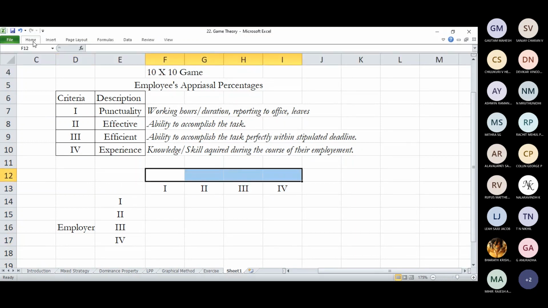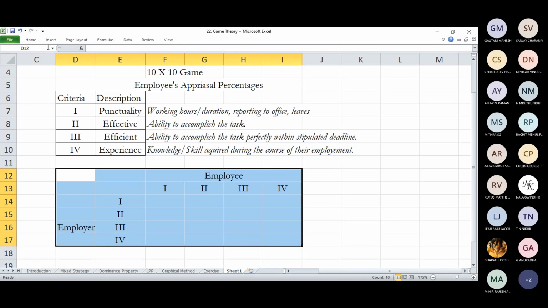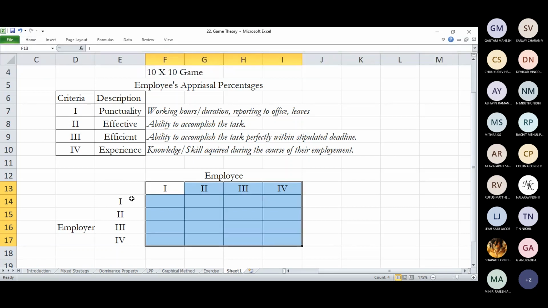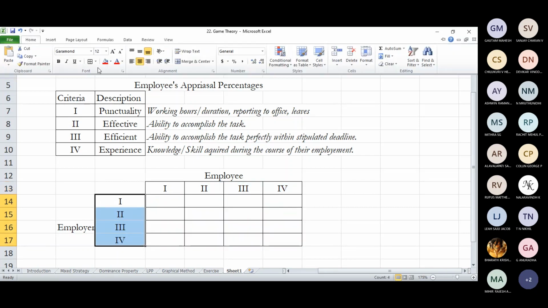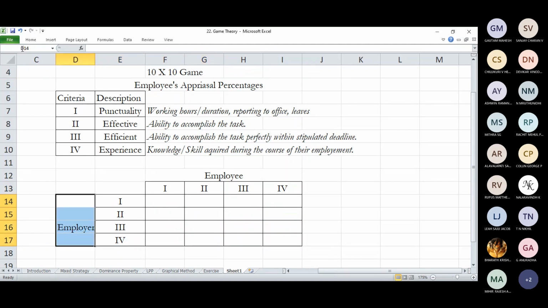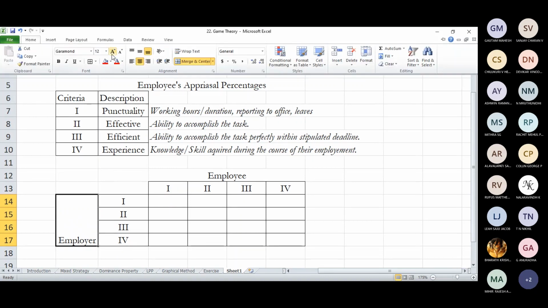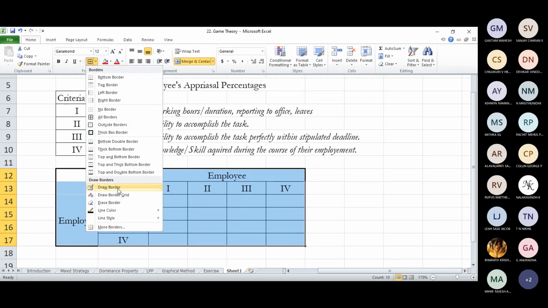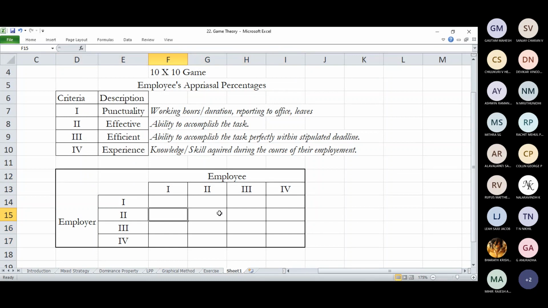So this is the employee's perspective. This is the one we've been trying to cover, like the mathematical problems we have covered so far.